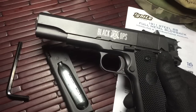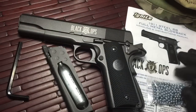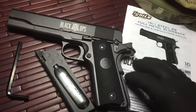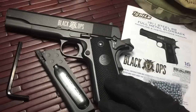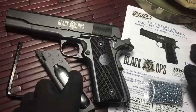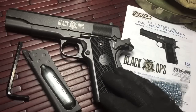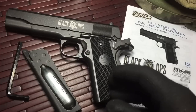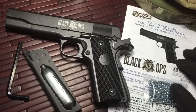The Black Ops 1911 is outstanding. I really like the gun. If you have a chance to pick one up, I'd definitely say to do it, especially if you like the 1911 design. My very first pistol was a 1911 — I ended up getting rid of it because it was so expensive to shoot. Ammunition cost plus college at the time was just too expensive to own it. With this type of pistol, it's sort of a bad thing too, because you fall back in love with that design and that familiarity with the pistol, and I ended up wanting to buy another one. Those are the only drawbacks — it makes you want to go out and buy a regular 1911.